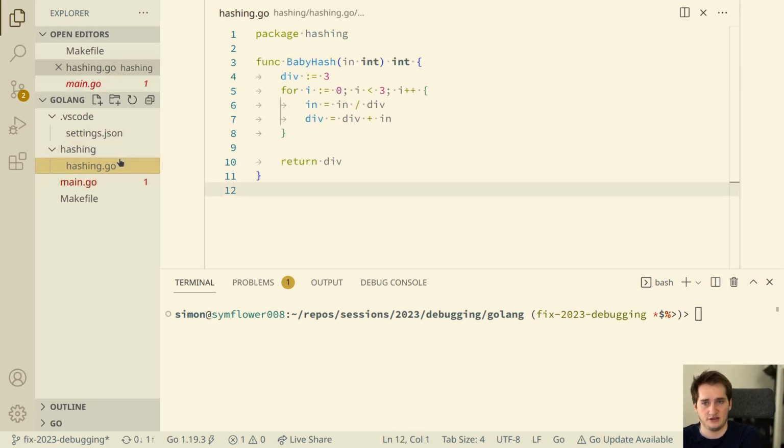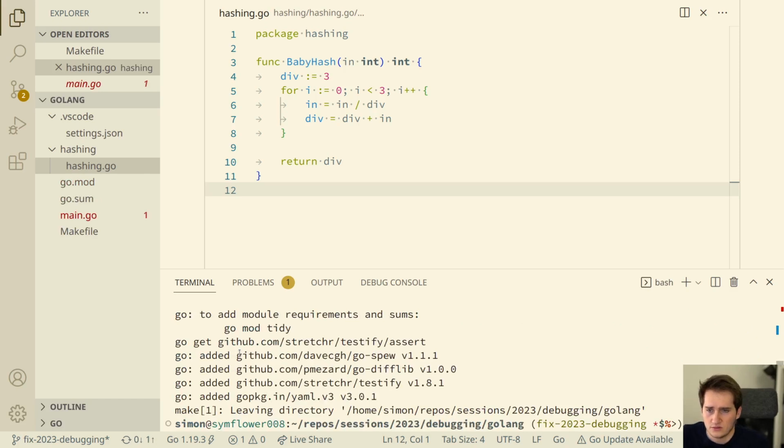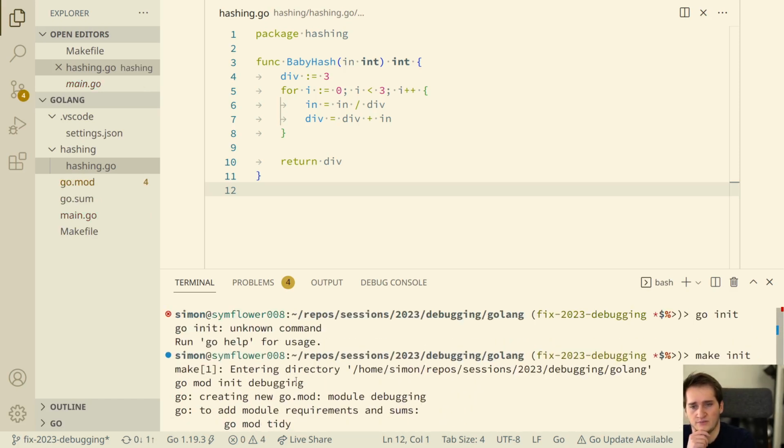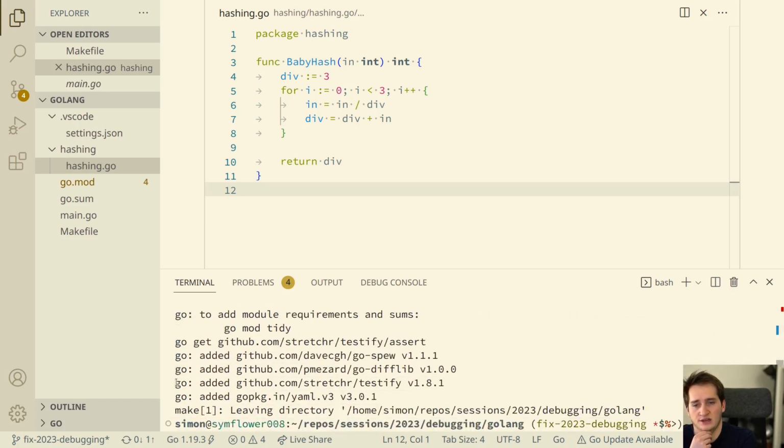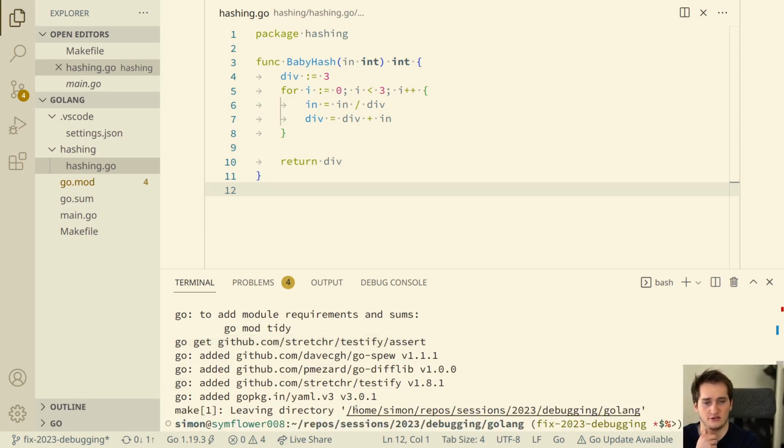There is a make file here that you can copy the commands out of, but I need to go in it to make, whoops, go mod init debugging to make this Go module, and I also executed go get testify, which is the testing library that's commonly used in Go that we will use later.